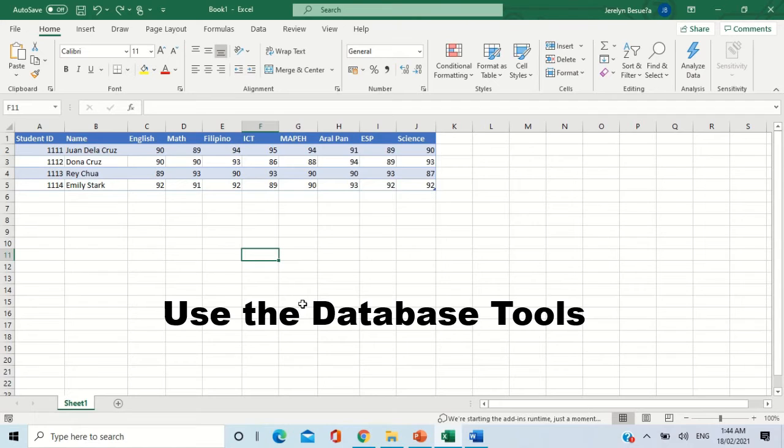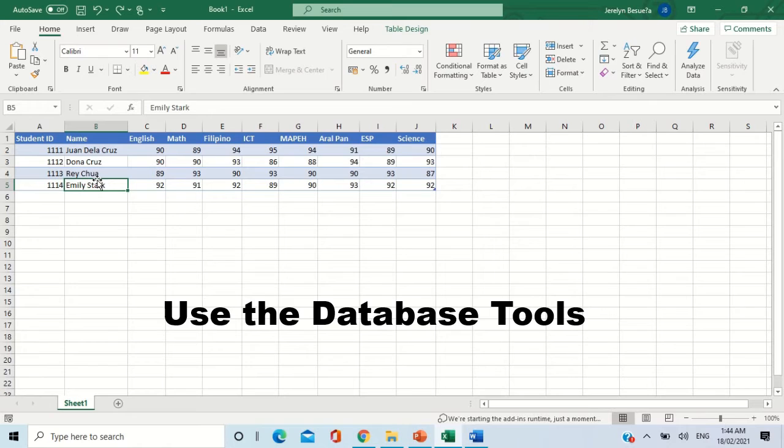Alright, now let us use the different database tools. Let's start with sort and filter. How do we do that? We will sort first the names here. If you are already aware, every time teachers have their records, the names are arranged alphabetically.